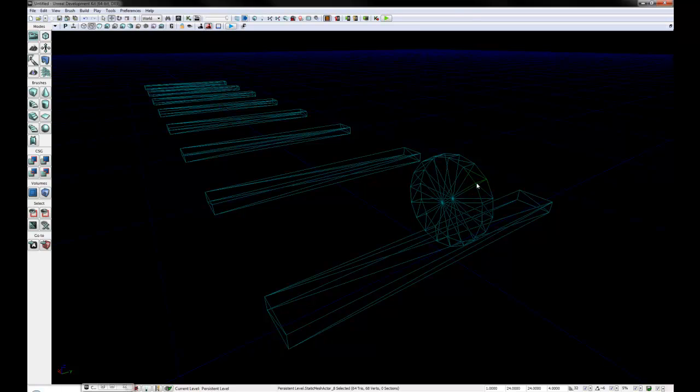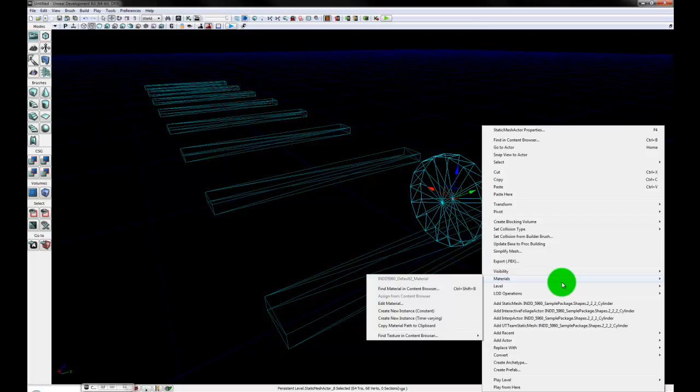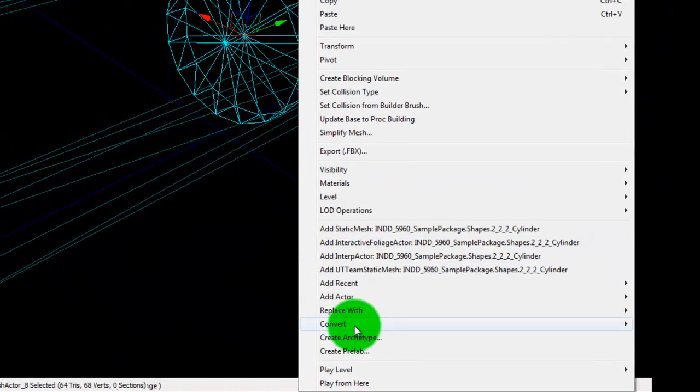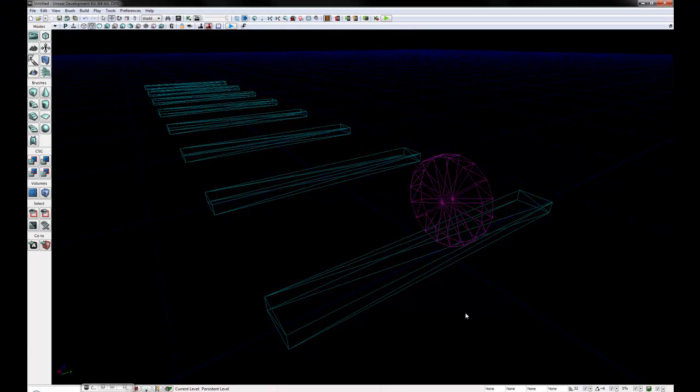All right, now we need this wheel to roll. He's not going to do anything as long as he's a straight up static mesh. And you know that because it's got this cyan colored outline. What we need here is a mesh that is dynamic. So that is called a mover. And we're going to convert static mesh to mover. It's pretty straightforward. If you want it to move, make it a mover. So now this is going to enable us to actually roll this wheel along the floor using Matinee in a bit.